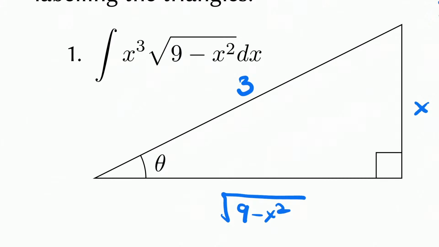So take a minute and look that over, see if it makes sense, and if it doesn't... So those are the choices I made. Technically, you could have swapped these, but just in general, usually with a substitution like this, we put x over here so that my sine of theta can be just x over 3. But this is the start. You've got to get this sorted out. Are there any comments or questions about why such and such is the way it is?